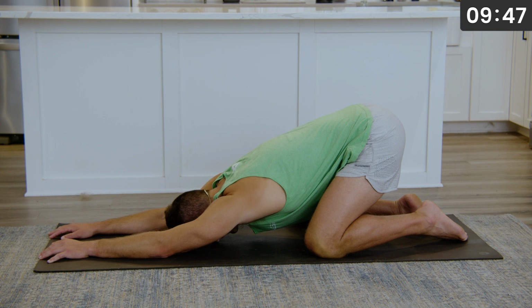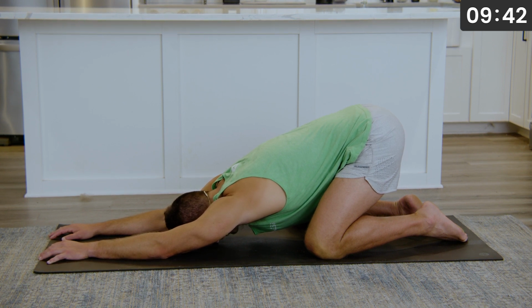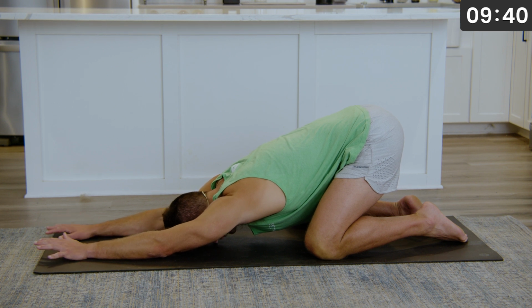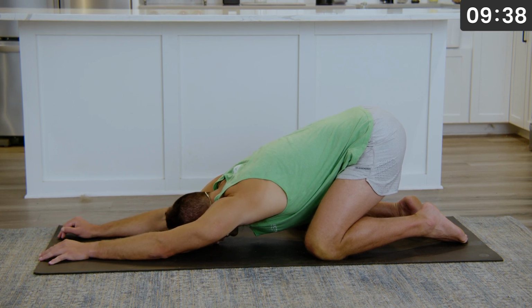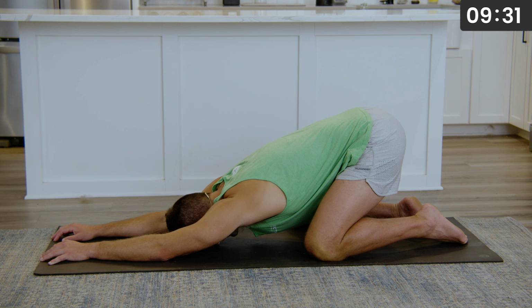Just let the hips open up. When you feel like you're sitting back in there nice and deep, try to walk the hands a little further forward, get a little bit more of a stretch. But just gentle, the whole intention of this is a gentle, easy video, right? So don't overdo it. Just trying to create some space in the low back.